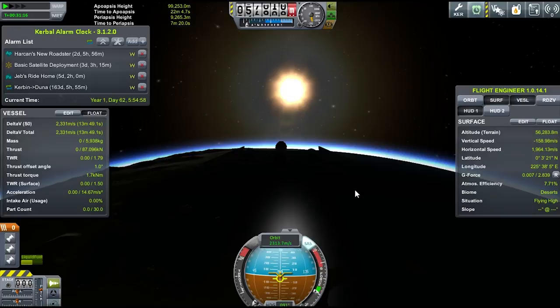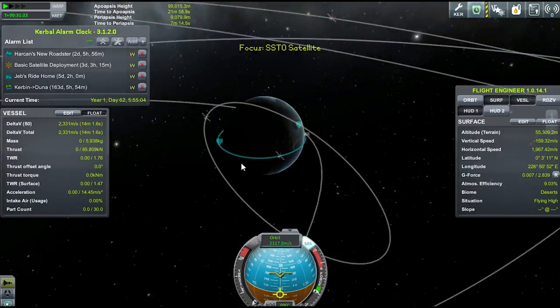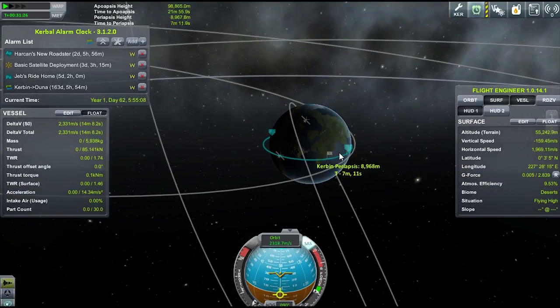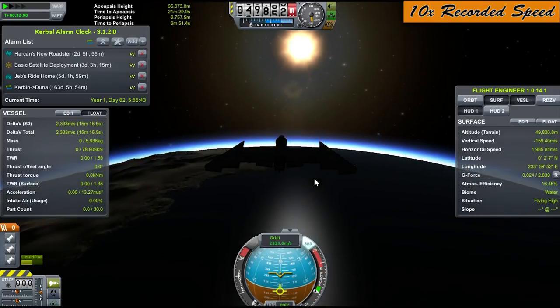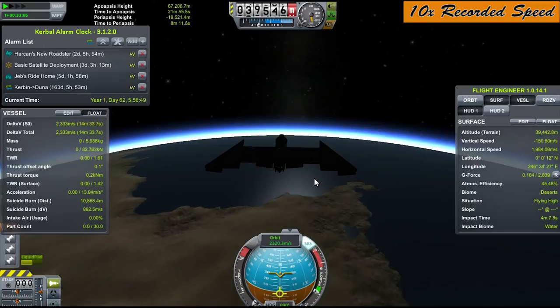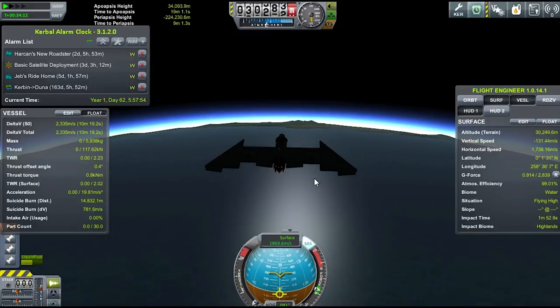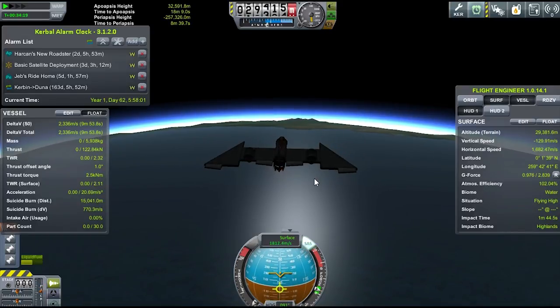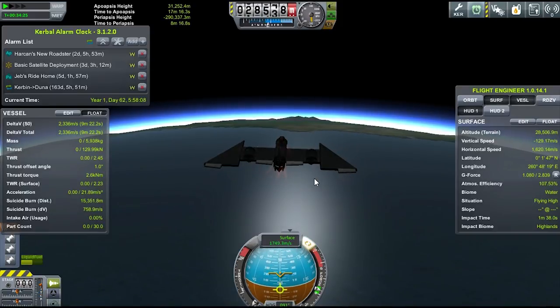So now we're going to come in for a glide path. And my engines are ready if I need them. Take a look at our map. We still have a periapsis way out there. My guess is we'll have to come under power somewhere around here just to keep lift over the mountain so it doesn't take too long. We just started to get burn sounds and we're starting to see re-entry heat showing up. What we're trying to do is kill our downward velocity while we kill horizontal speed as well.